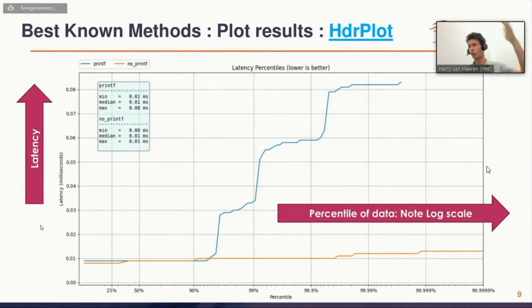We're benchmarking two lines here. The orange line is a data plane function with no printf, and the blue line is a data plane function with a printf. If we average these values, we'll get somewhere here in the middle around the 50th to 70th percentile. So somewhere here where my mouse cursor is now. What that means is if you look at the average latency of this function, adding a printf will have no latency impact. And that's just not true, right? This graph obviously shows that from the 90th percentile or maybe 92nd percentile onwards, there's a huge impact.